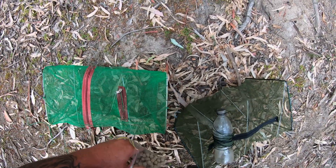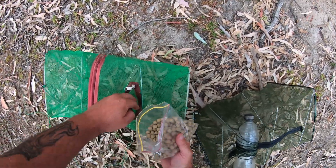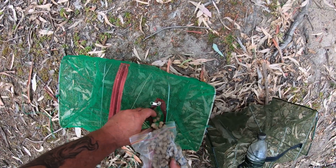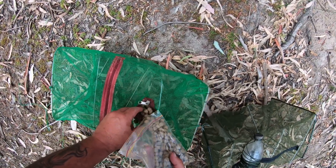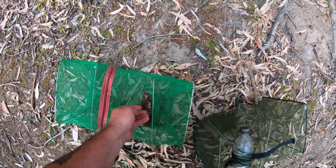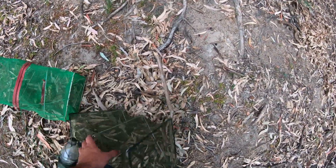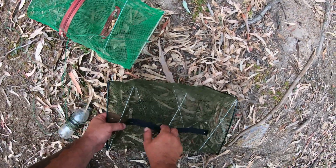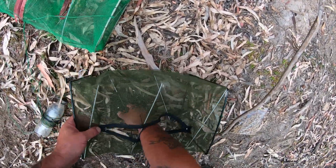As I was saying, this Coles dry dog food, this cheap stuff, it turns to mush in the net — not straight away, but after you leave it in overnight. When you go to get it out you've nearly got to scoop it out. Whereas with the Goodo's, they just fall out because they stay solid, they stay much firmer.